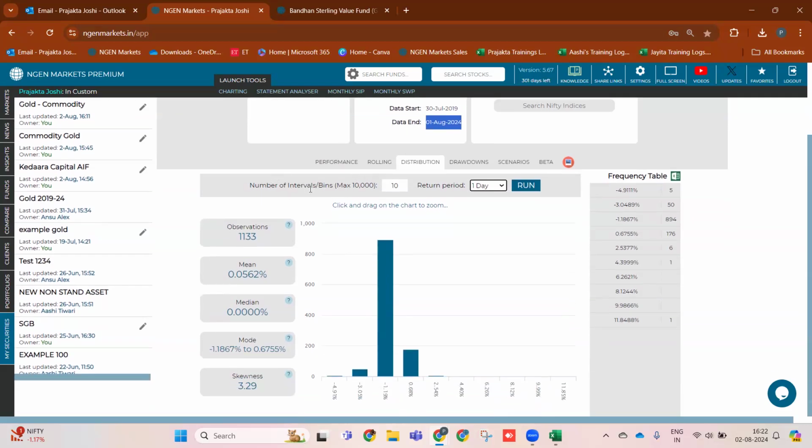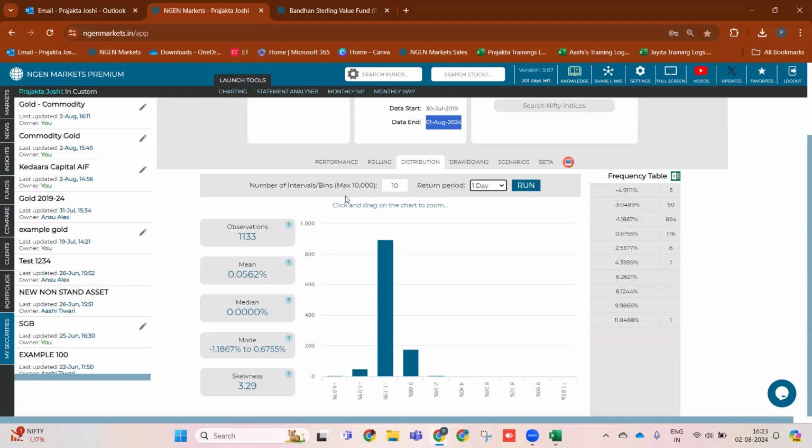Next, this number of intervals that you can see as a measure is currently set as 10. Now, what does this mean? This means that on the x-axis that you can see, the buckets into which the intervals will be divided will be equivalent to the number that you put right here. So in this case, there are 10 intervals. That means the x-axis is divided into 10 buckets, in which all of these 1,133 observations will lie.